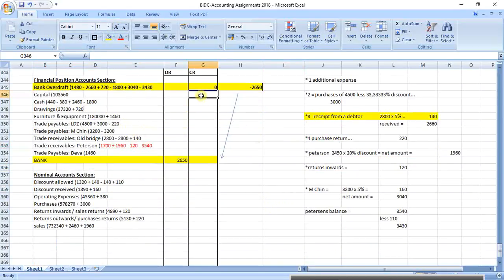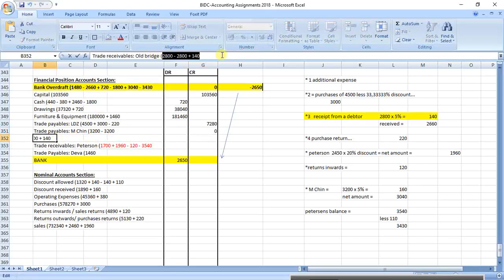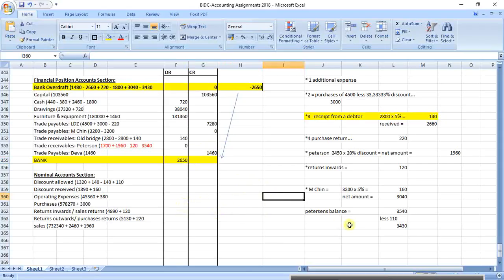Okay. All right, capital we just put in as is, 103,560. Okay, cash, let me do the adding here. 720. Drawings, let's see what we get there. Drawings is that. Furniture. Trade payables. Payable, liability. That's 0, obviously. Receivables, that would be a debit. Gives you that. Peterson's account, I think it would have been 0, right? Mm-hmm. Yeah, but let's just check. Yes. Trade payables. Payables is that side. Okay, happy with those? Yeah, I'm going to do it afterwards so I can see nicely. Okay, no problem.